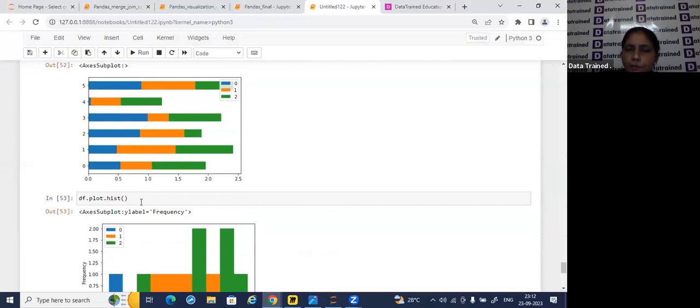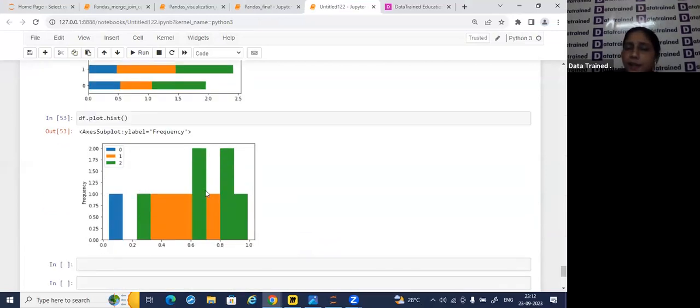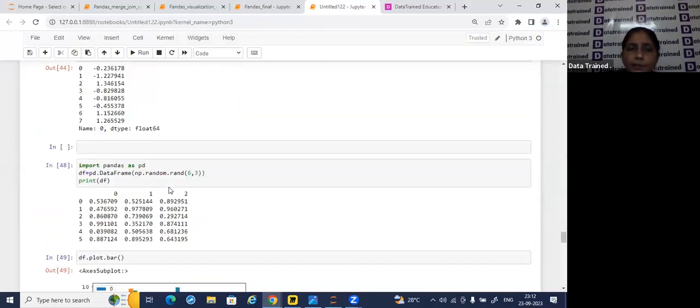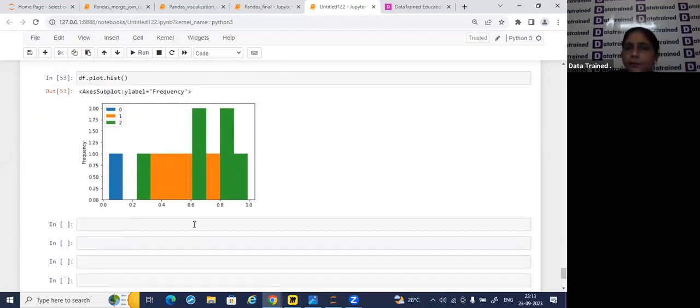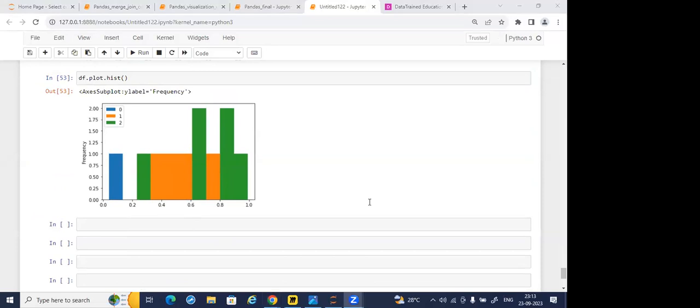See, here it is taking df.plot.hist. Why is it giving this graph here? Because currently it is taking all the data from these random numbers. The random numbers are not exact integer values, they are decimal values, so because decimal values are coming, I'm getting this type of graph. But when I take exact data, like a mark sheet with average numbers, then when I plot the histogram it will come with very good views. Here I'm taking all the data with random, very small numbers, so that's why it gives the output in this way.